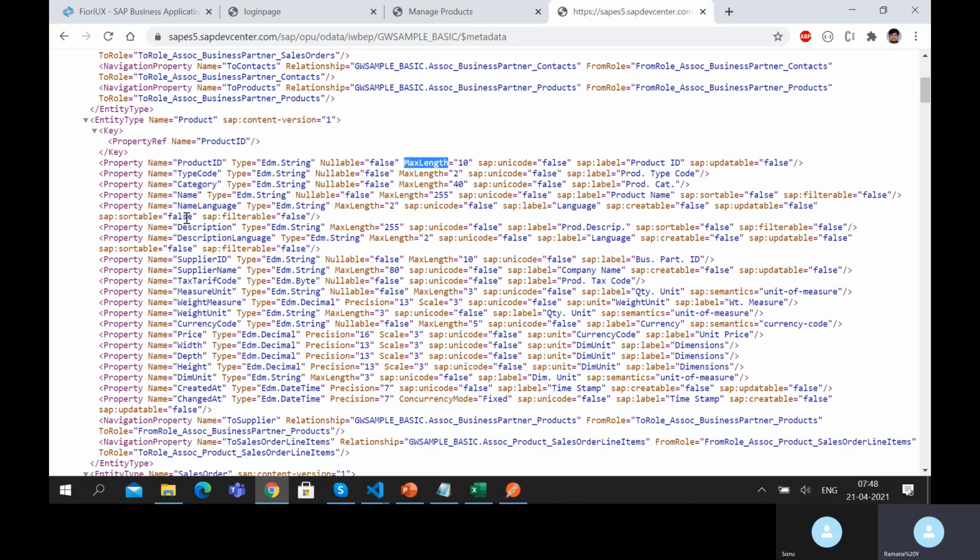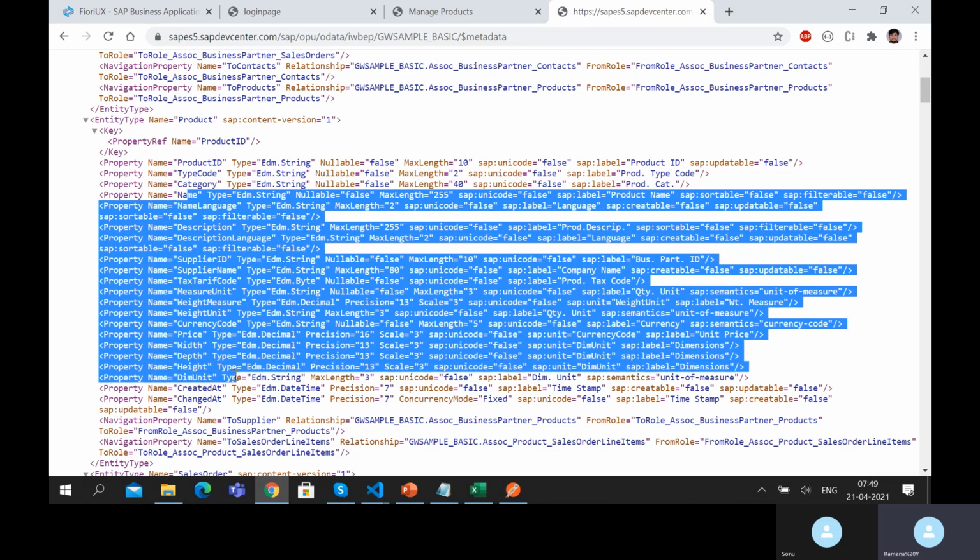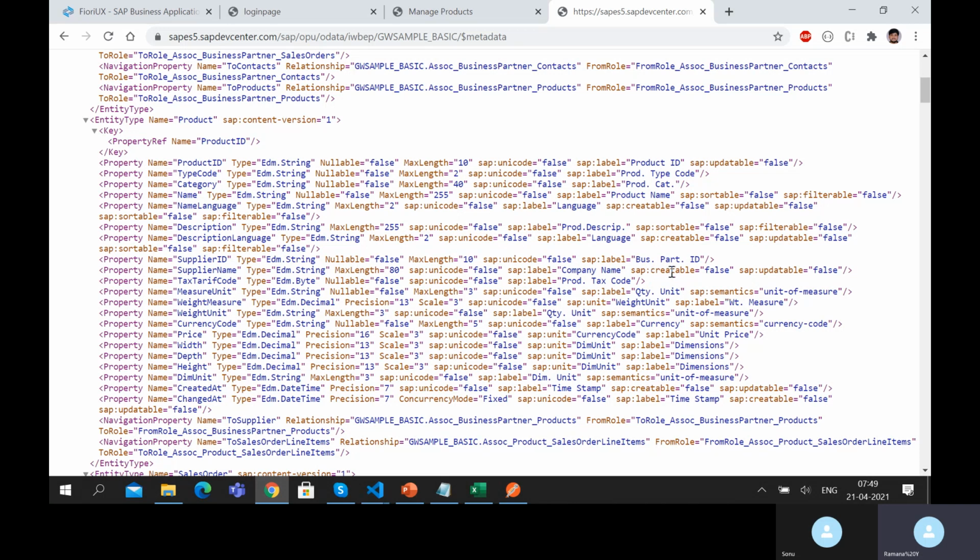So if you identify more here, what fields do we have? For some fields, in this case description language, you could see creatable false, updatable false, sortable, filterable. That means this field you can create in a request. While creating a request, entering a description, etc., is required. If it is true, then it supports CRUD operations. That means we can modify this field's data. Whereas the ID field you cannot modify because it's a key field. It should be unique, and based on this we can subsequently modify the rest of the details. So this is not modifiable. You're able to relate, right?